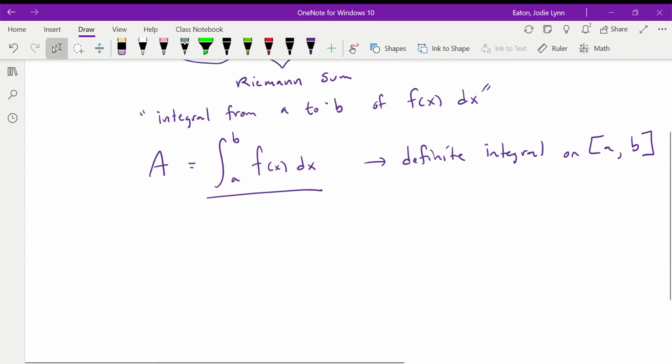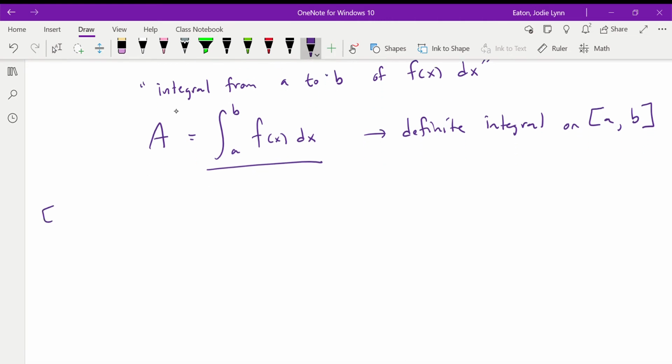Okay, so what we're going to do for this lesson is we're going to look at using this notation, but with functions that we actually can find the area of using a different method than Riemann sums. So let's take a look at an example. And so the examples we're looking at today are all functions where the area under the curve is going to have certain geometric properties. So let's try the integral from 2 to 4 of the function 3 dx.